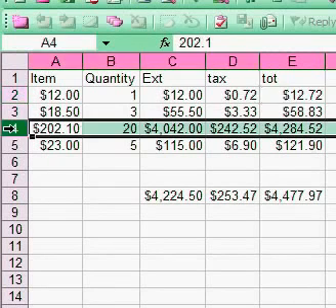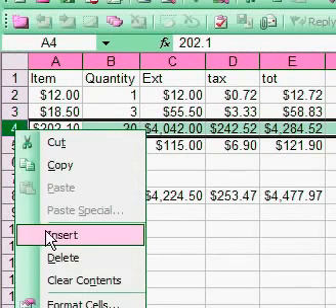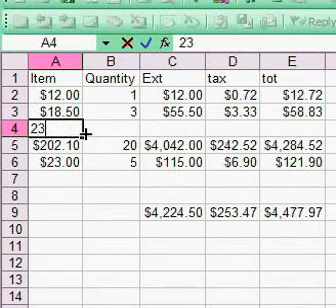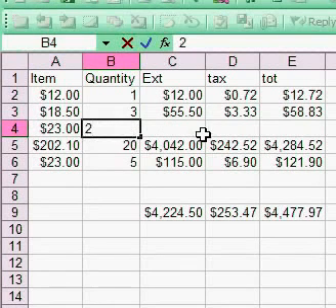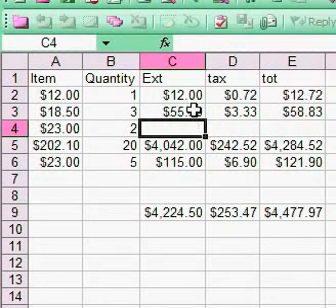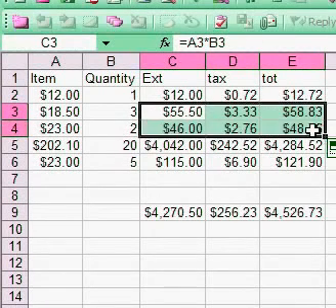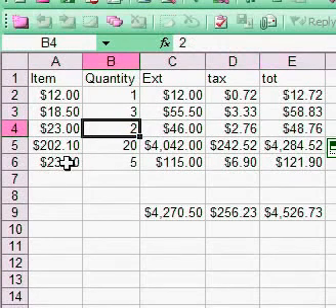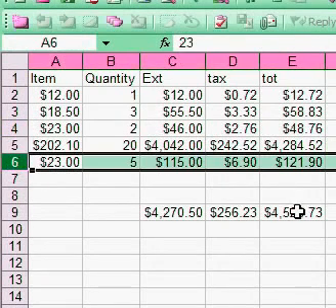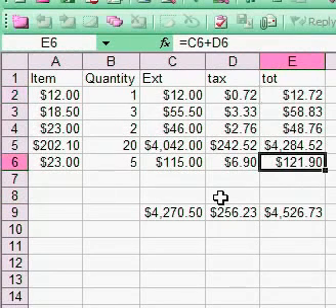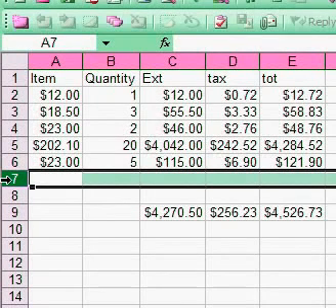You can also click in here, right click, and type insert. And the formula, okay, so here we'll go $23 times 2, and I need to copy that formula. I need to copy these formulas down. So I'm going to copy all 3 formulas all at the same time. There we go. Now, you got to be very careful inserting a cell at the very end, because these sums, sum E2 through E6, is E2 through E6.